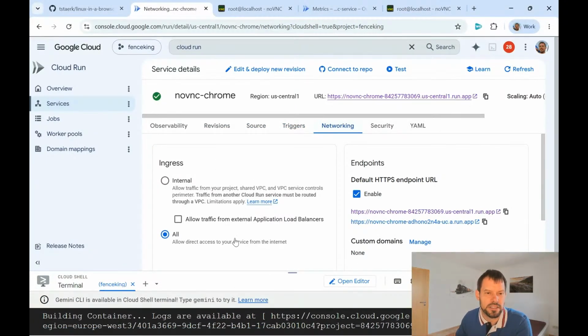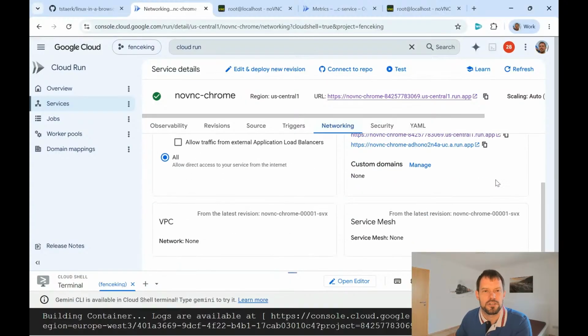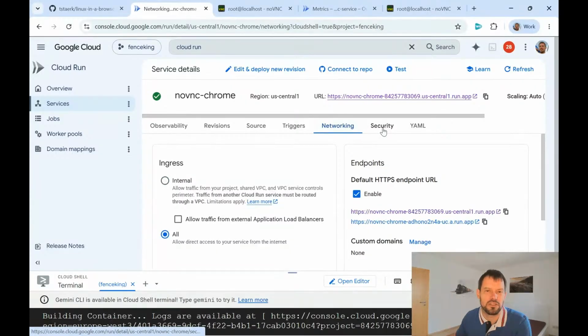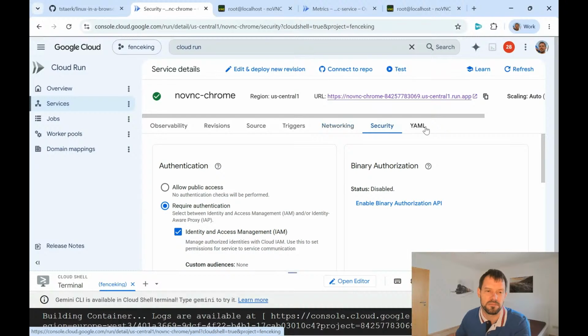I allow direct access to the internet. That means everybody can basically connect to it, which is the very purpose, that you can allow other people to look in. But of course, this is not a service that you can offer for money on a scale, because then you invite hackers who use your processing power and stuff like this.